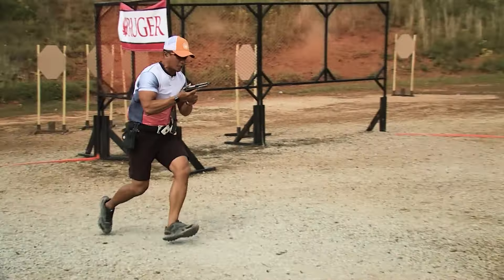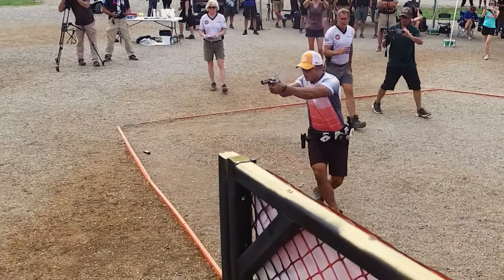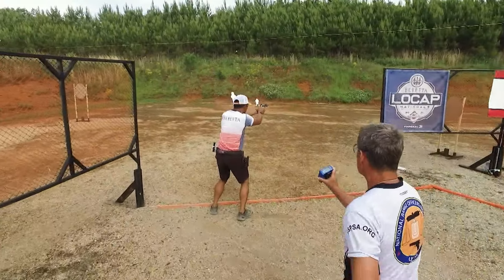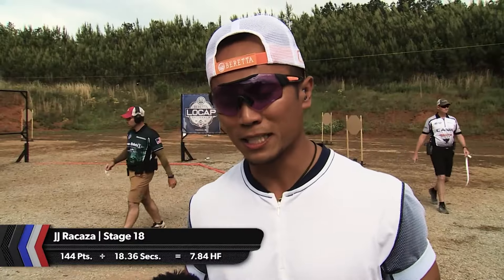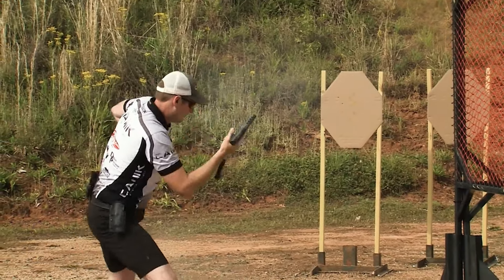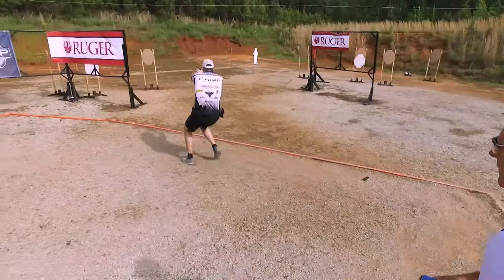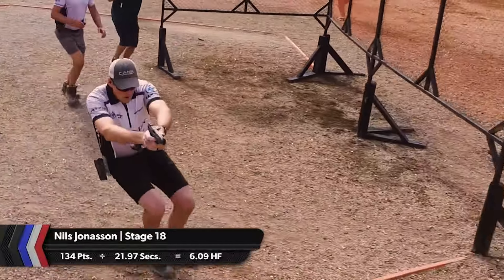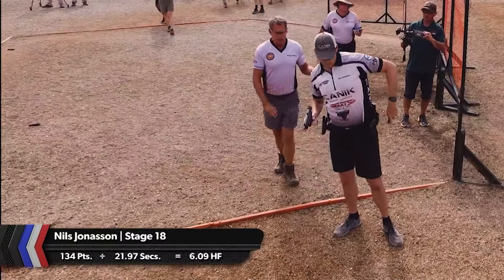Next on Stage 18 is the production division, and there is now a race for the top that is too close to call. JJ Ricasa is fighting his way back from a difficult start to the final day — every match point now has to be his. Stage 18 is solid: JJ's hit factor is 7.84. I tried to go for it and push a little on that throttle, taking some chances shooting targets on the move because I'm behind on points — let's make it respectable and chase pretty hard. Nils is leading the race to the finish, but Stage 18 gives some of the lead back to JJ. Nils's hit factor is a disappointing 6.09. I had a couple of make-ups in the back on the steel and dropped a couple more Charlies than I'd like, but I'm just trying to hold it through the last couple of stages.